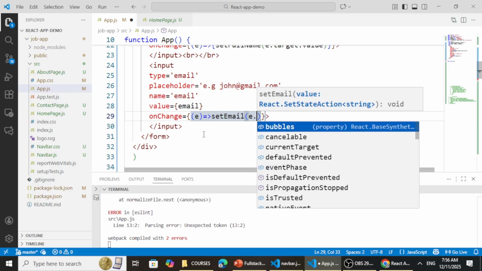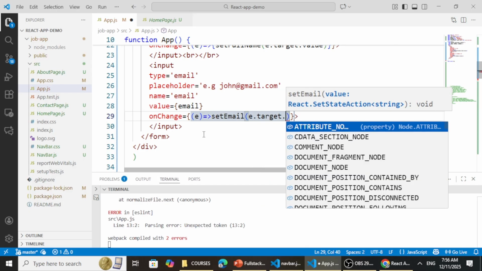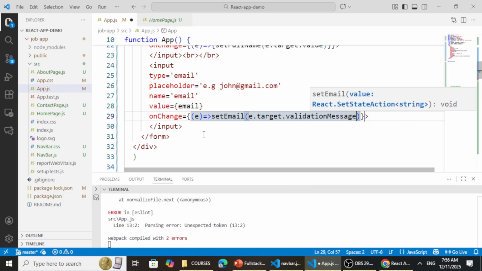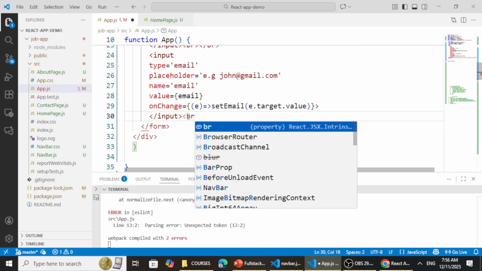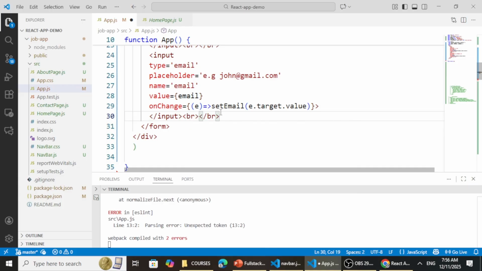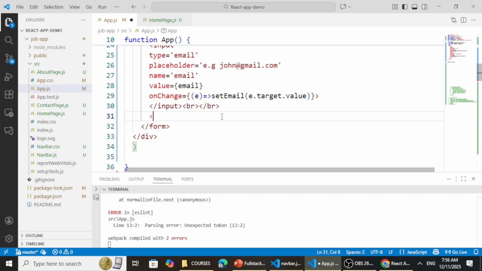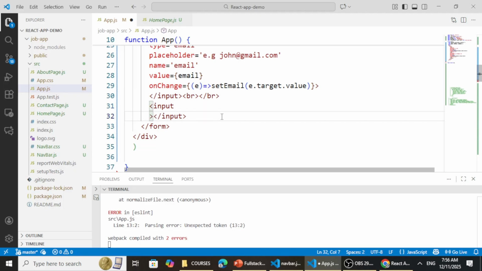So event.target.value. And then I'm also going to add a line break so that we can have this appear in the next line.